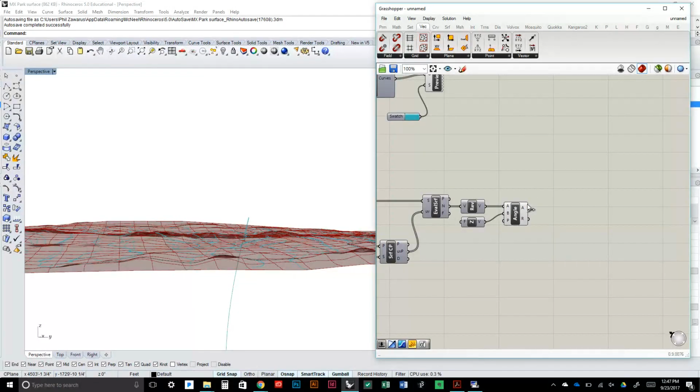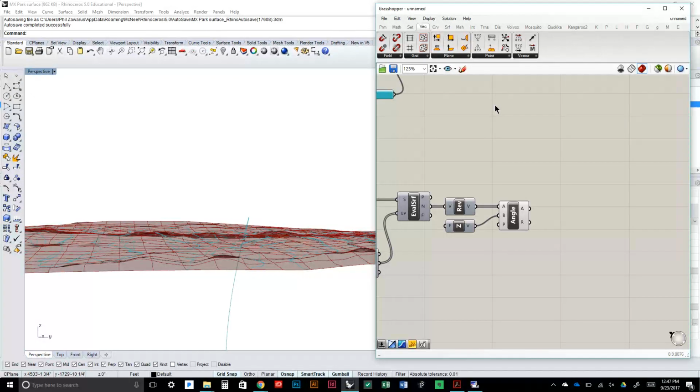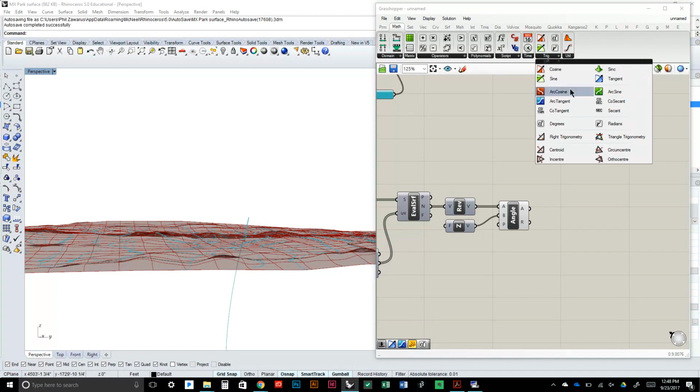Okay. So I'm going to convert these angles into slope percentage because that's something we're a little bit more familiar with. You could also do it in degrees. That's really simple. If you go to math, trig, and do the degrees component, so you can see when I hover over it, convert an angle specified in radians to degrees. So if you ever need to do that, that's where you can go to figure that out.